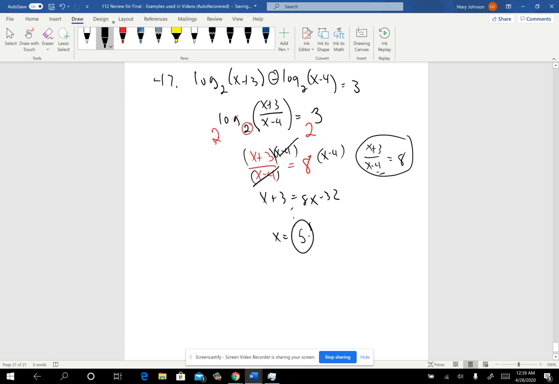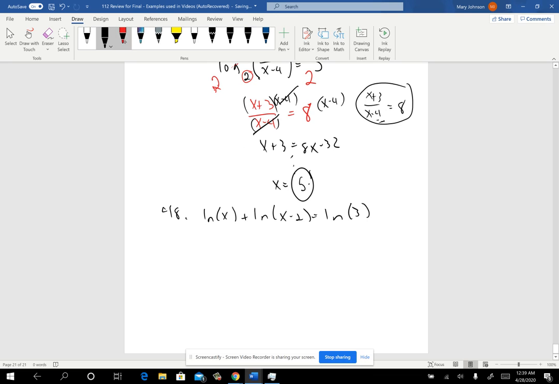All right, let's try another one. 48. 48 has natural log, has logs in multiple places. You shouldn't bring the 3 over. That's just what Photomath, I bet, does. Okay, you don't need to do that. You condense your logs. And since it was plus, you turn it into multiplication.